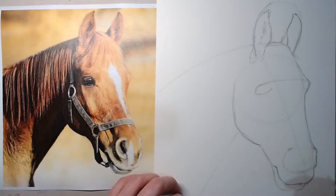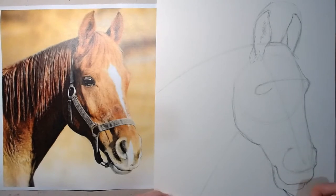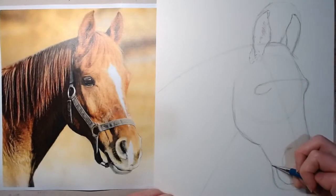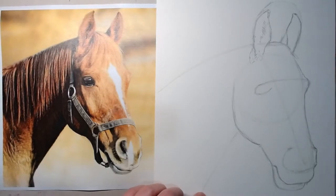So there we go, we're getting a little bit more structure. I'm just gonna come down and bring in a little bit more of the other side of the muzzle here. So we should have a little bit of a change of direction from this angle and then coming down a little bit straighter underneath.